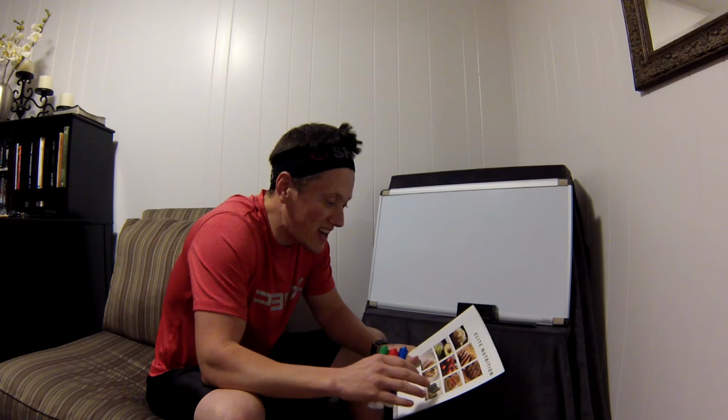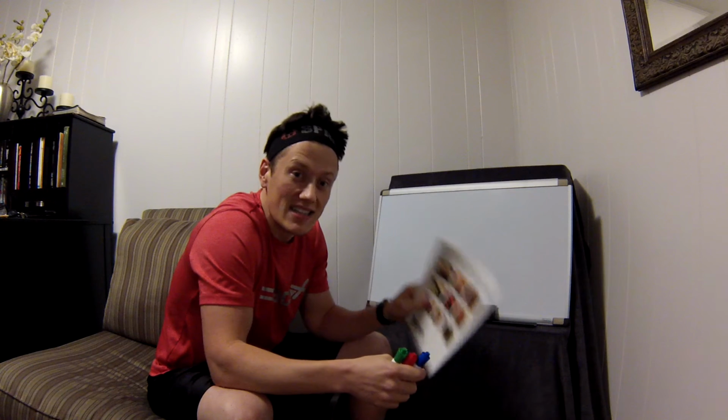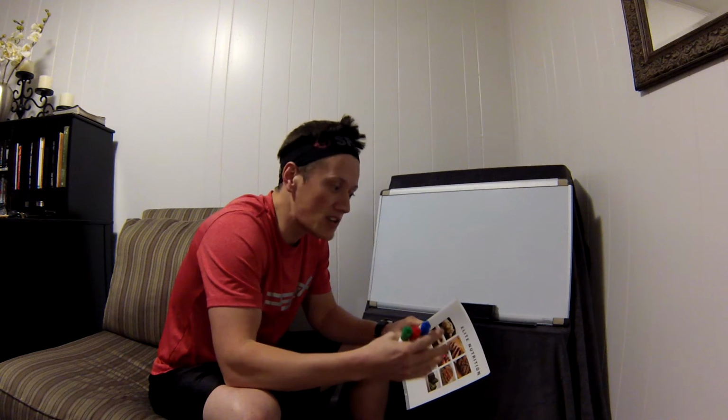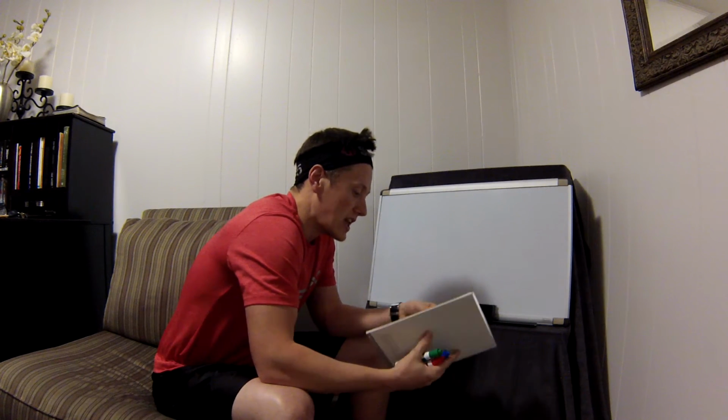And part of planning is making sure you know how many calories you should be eating per day and in what proportions, where those calories should be coming from. That's very important. So today we're going to take a look inside the Insanity Elite Nutrition Guide, and I'm going to take you through exactly how to calculate your calorie intake and then break that down into what's called macros or macronutrients. I try and make things very simple for my team members by showing you how many grams of protein you need to eat per day, how many grams of carbohydrates you need to eat per day, and how many grams of fats you need to eat per day based on the calorie intake that we're going to calculate right now. So let's get started so this video doesn't take forever.